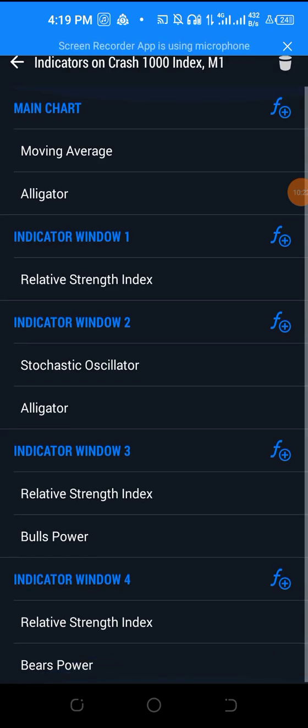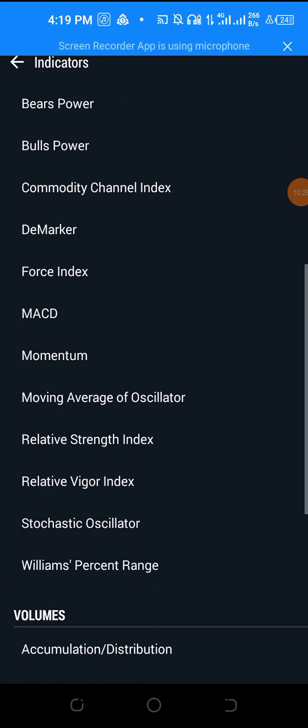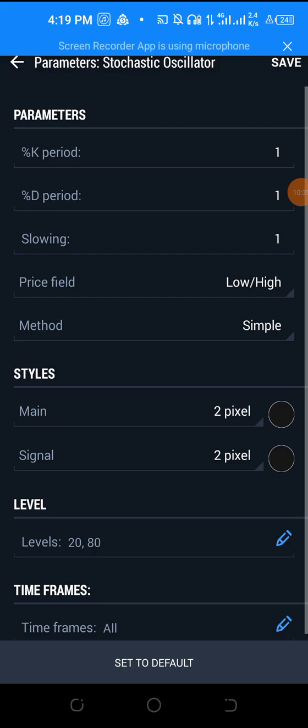stochastic oscillator. You click the first plus sign and F there up. You now look for stochastic oscillator under oscillators. Let it be like the default. We have 5, 3, 3. Do you see that? So the only thing we will change is the levels and the period and the pixel so that the pixel will be thick.